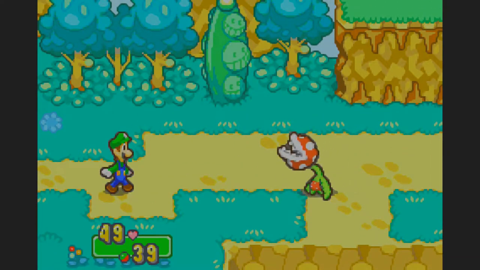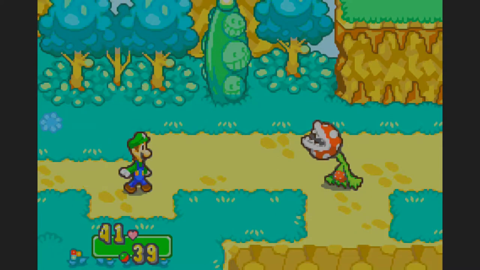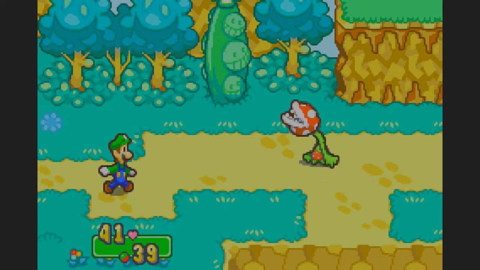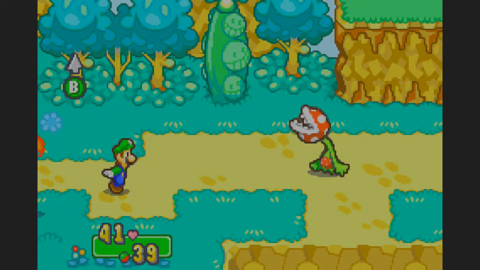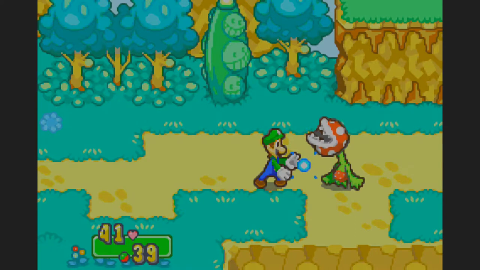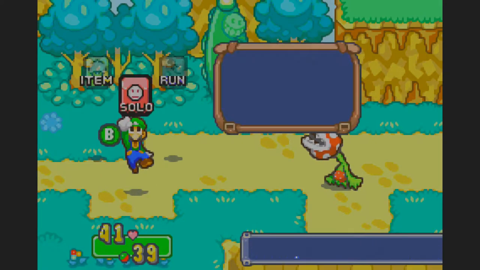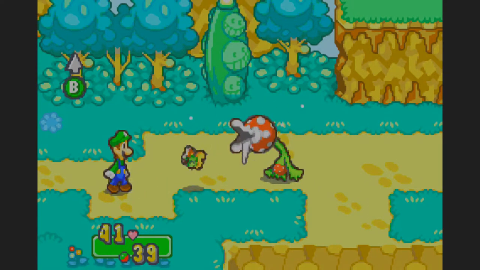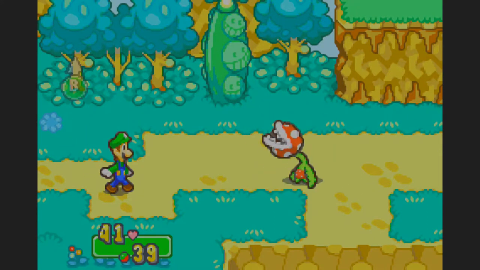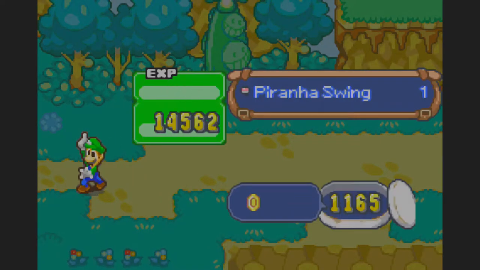Really not much to discuss here in this battle. It's just pretty cut and dry back and forth. It just drags. It's a one-button fight. There we go. Okay. We got a Piranha Swing badge.